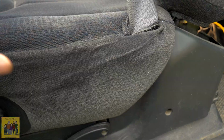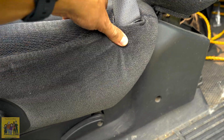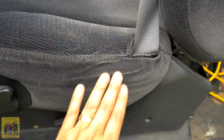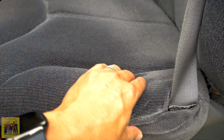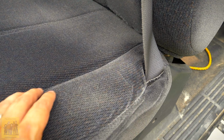And now, let's look at the front seat, the one that gets the most wear in a vehicle. It's got a little bit right here. It's not torn or anything. You can see like creases, but that's it. It's not like it's worn. It's just a crease, and the nap of the fabric is shown reflecting the light differently. And the foam is a little broken down here. You can see where the foam is starting to break down underneath. But look at this. This is the driver's seat.